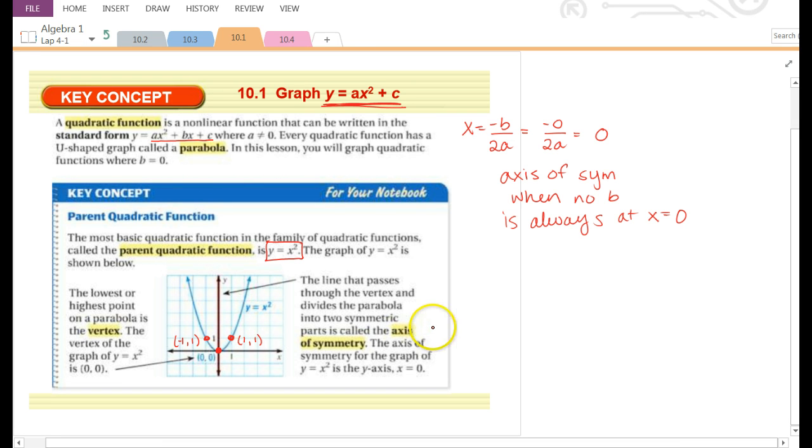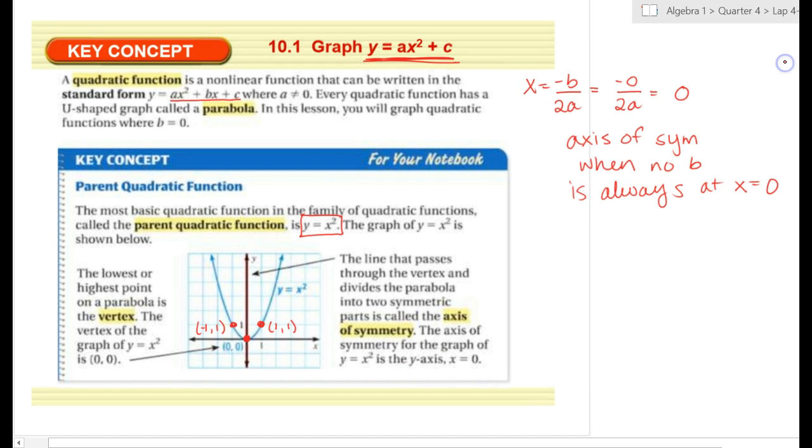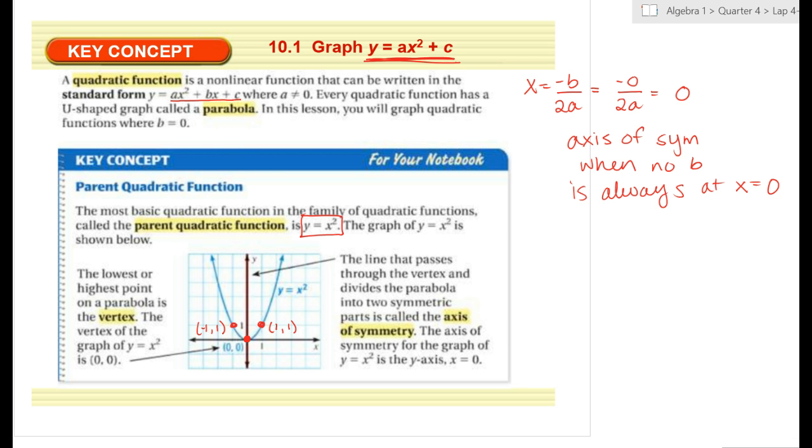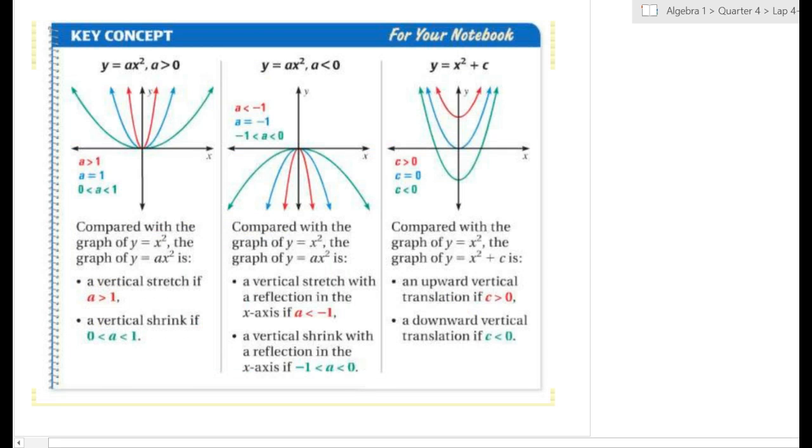Okay, so and then like we said, the axis of symmetry is at x equals 0 when there's no b value. Make that bigger. So, like we've talked about, the graphs can get narrower, like we see in the red, or wider, like we see in the green. And the blue value is our parent function to compare. Remember when we talked about narrower, it's being pulled up faster. So we call that a vertical stretch. And we know we have a vertical stretch when our leading coefficient is bigger than 1.